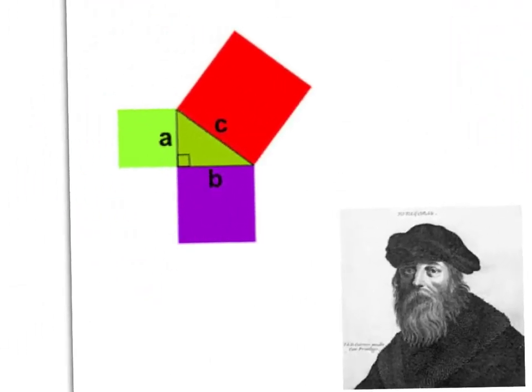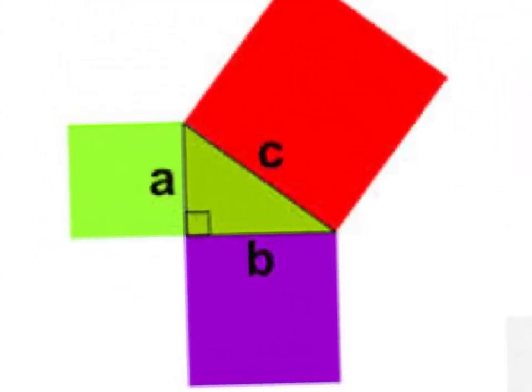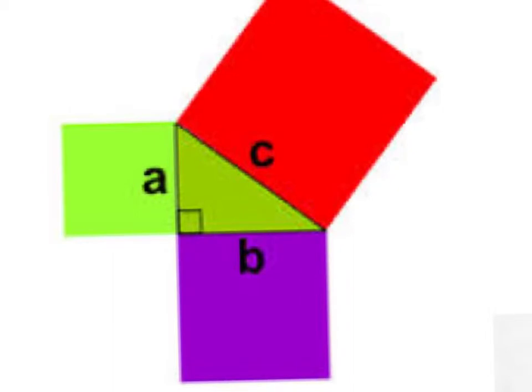Well, through his investigations with right triangles, he discerned that the hypotenuse, the longest side of a right triangle, opposite the 90-degree angle, the square of this side, so in other words, the area of C, is equal to the area of the B side squared, so that area in there, plus this area here, A squared. So in other words, C squared equals B squared plus A squared. Using this information, we can easily determine a formula for finding the length of a line segment.